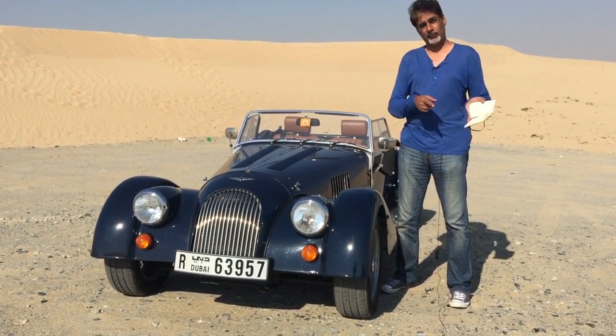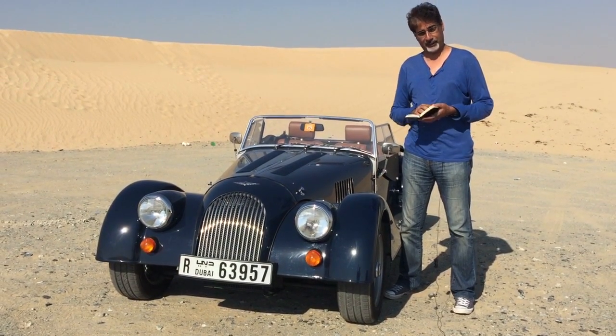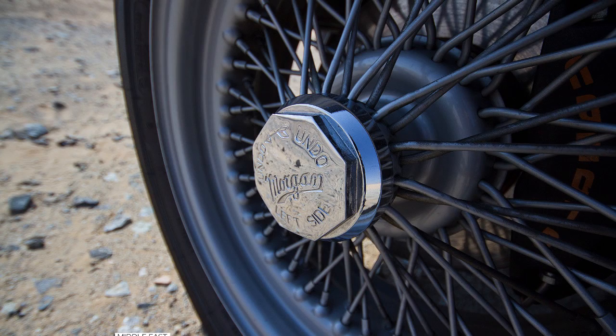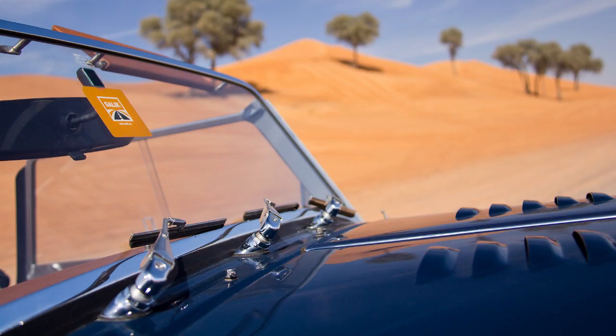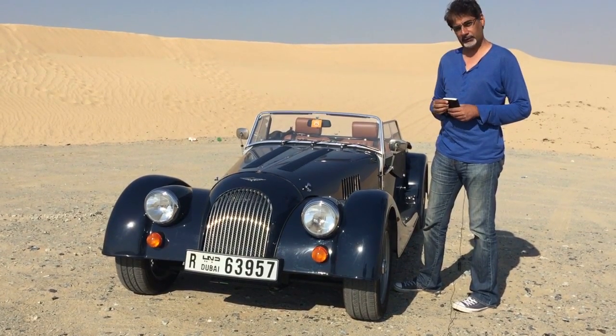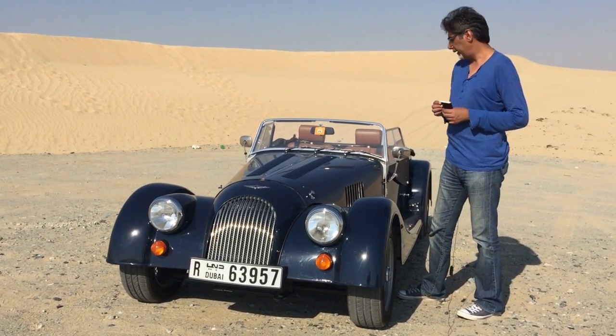So how does this compare to the Morgan that I drove before? Well, that with 280 brake horsepower was about 2 seconds quicker, as you can imagine, and 35 kilometers per hour faster. The big difference, of course, like I said, is price: $65,000 for this one, $83,000 for that one, and UAE price 300,000 dirhams. But aside from that, very little difference between these two cars, and really visually you could hardly tell the difference. 2-seater, you can actually get these as 4-seaters, but all the ones in the UAE at the moment are 2-seaters, the ones that have been officially imported through IRAS Classics and Customs in Dubai.